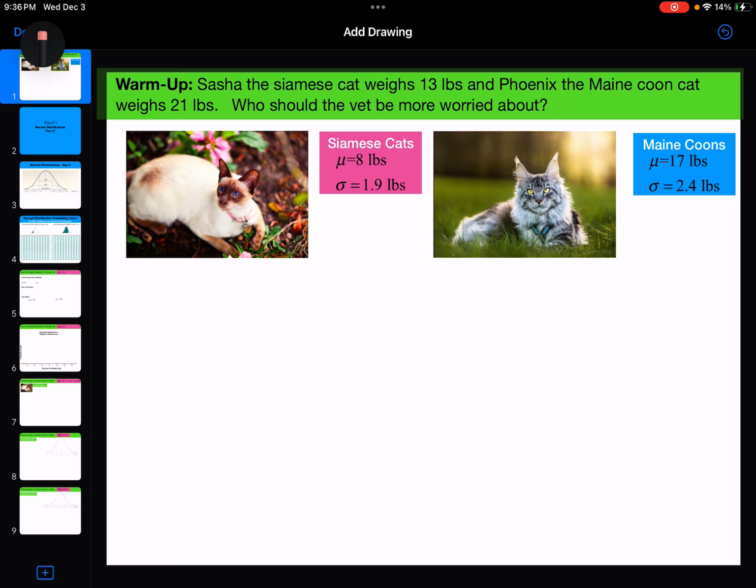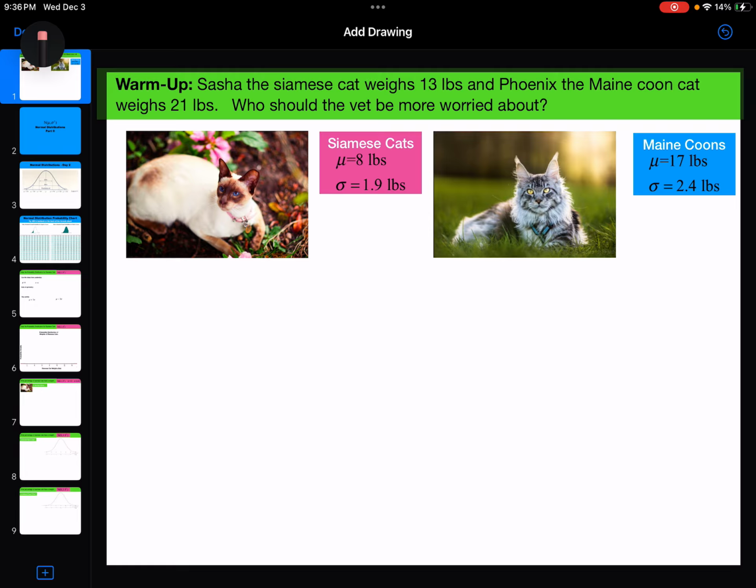So this has to do with yesterday's lesson. And in yesterday's lesson, we learned something called a Z-score. And for those people who weren't here, the Z-score is how typical a certain data value is. So one particular X value is in comparison to the overall population of whatever that particular thing is measuring.